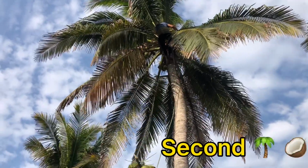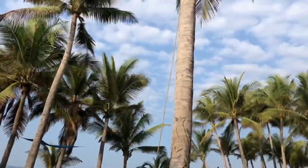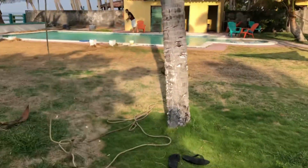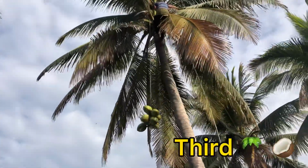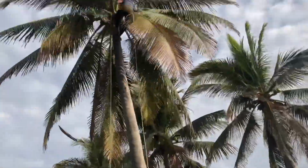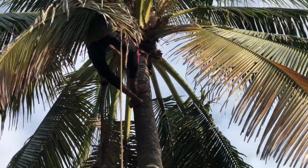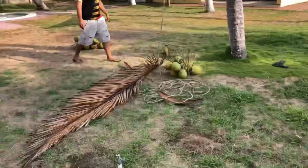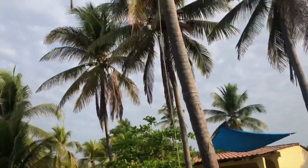There comes the next batch of coconuts. And on the ground, what happens is the man on the ground unties the coconuts so he can use that same rope again. And here comes the next round of coconuts. They're pretty green. Because it's in his way. Untie the coconuts. We're good to go.